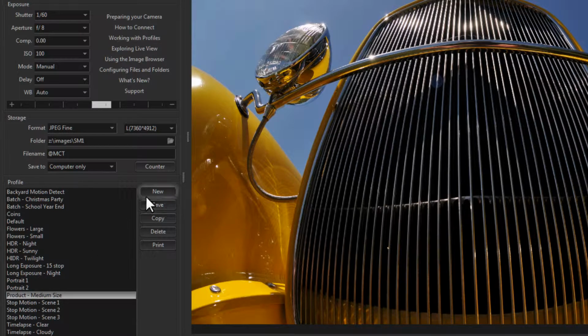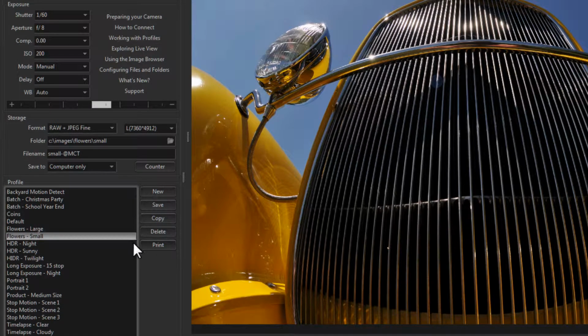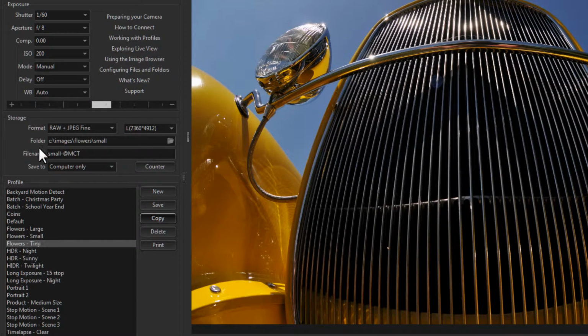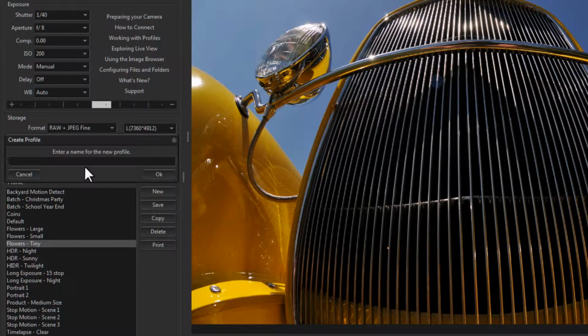To create a new profile, you can either click on New or copy an existing one. So maybe here, if I was back in small flowers and I wanted another profile to deal with very small flowers, I could go copy and type in the new name, Tiny Flowers. And the settings here might be a little different. If you click on the new button, it basically copies the current one as well. So copy a new does basically the same thing, except some of the information will not be copied over.